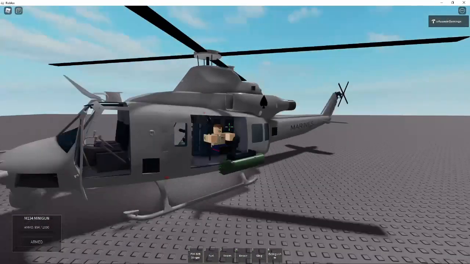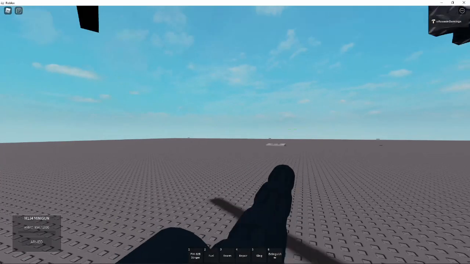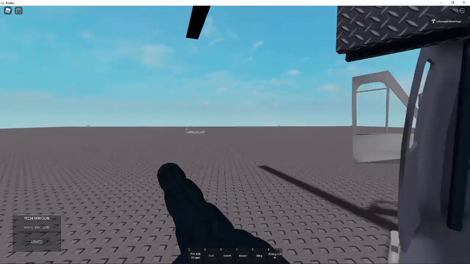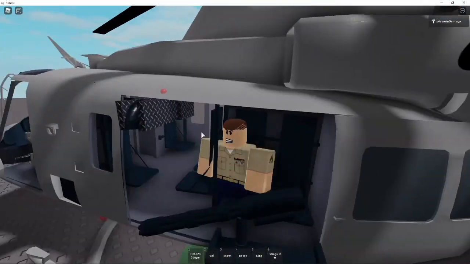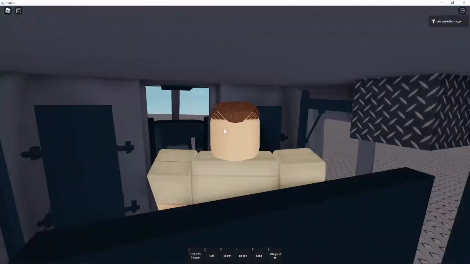This is, I think, a 7.62 turret, so it will just deal damage if you actually hit the player. There's also other types of ammo that will do like explosive damage and stuff like that. Then I'm just gonna showcase you the flare.